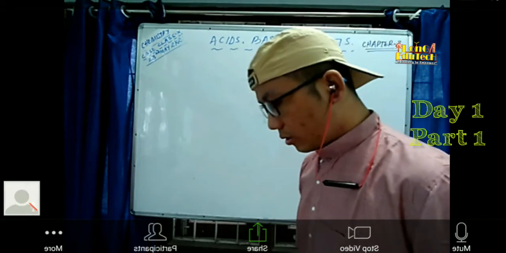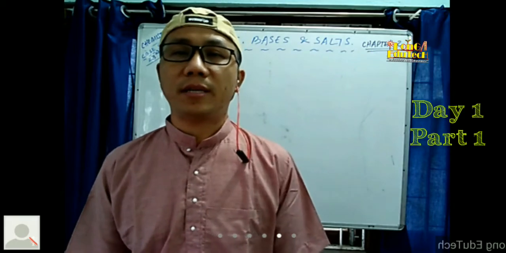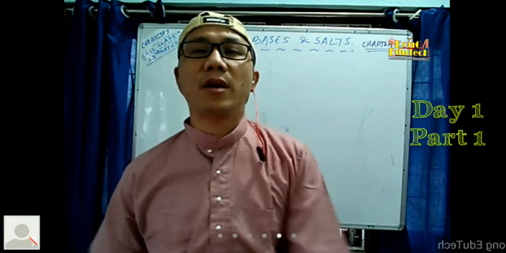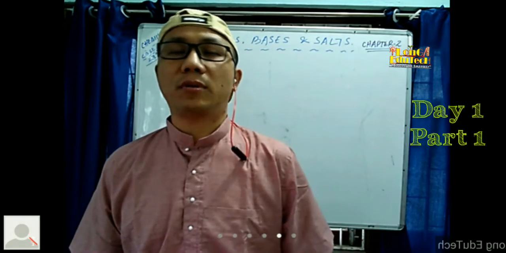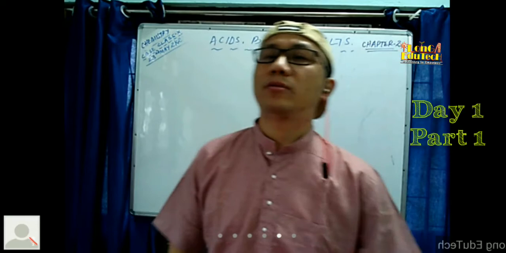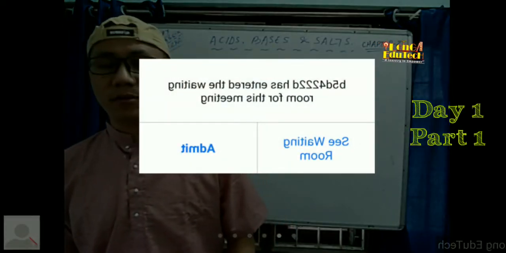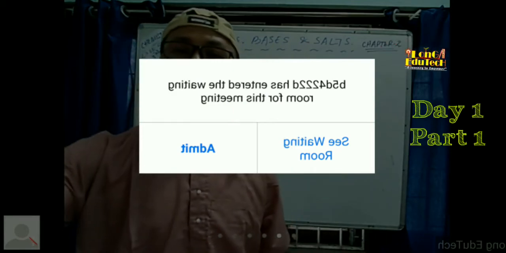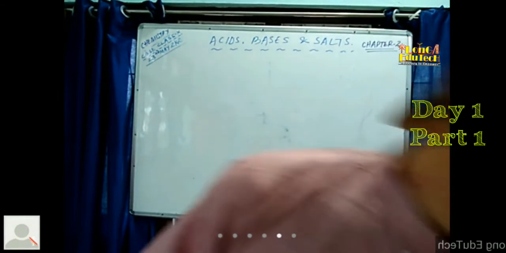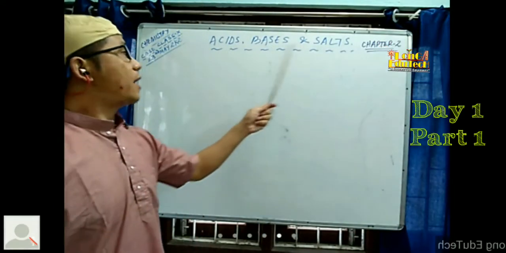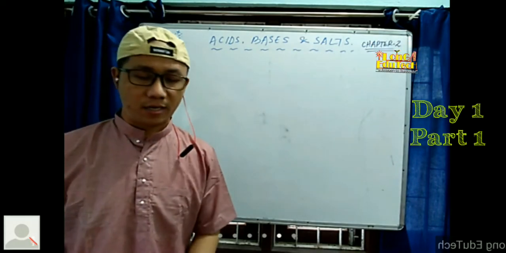You already know about chapter number 1. Those students who did not get chapter number 1, I already uploaded it in the school app, and even in my channel you will find it. So today we are going to proceed to our chapter. Who is this? They must give their name. We'll proceed to acid, base, and salt. In this chapter only we are going to study today.